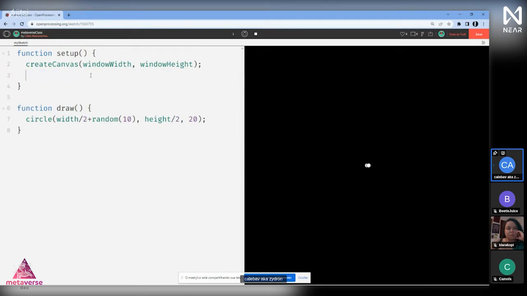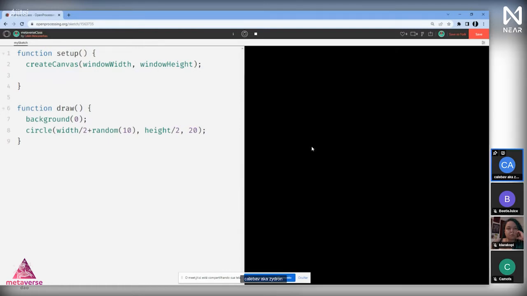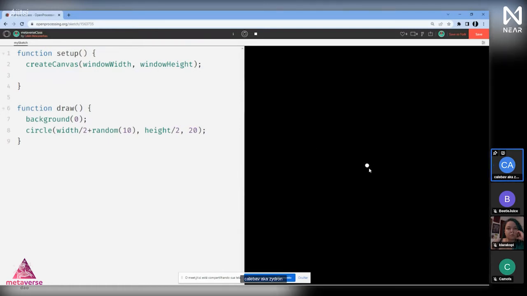I can just change this to the draw. I cut and paste the background inside the draw now. Now you see, we don't have the trails anymore. I will put more here, 100.